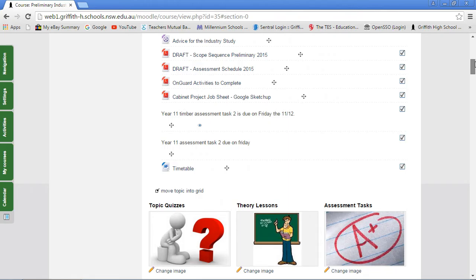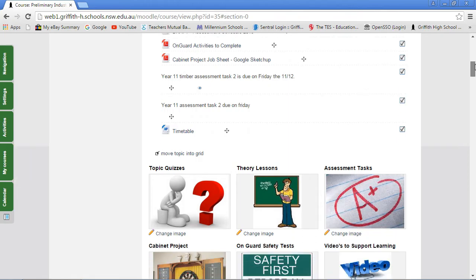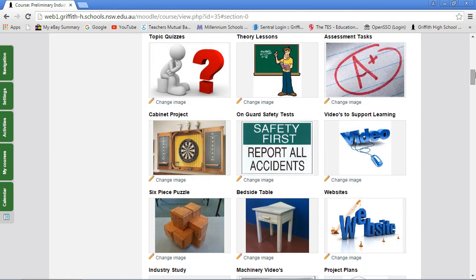As you can see, the course is broken down into 14 topics, which is shown as click boxes here. By default, your course will have 10 topic click boxes assigned to it.